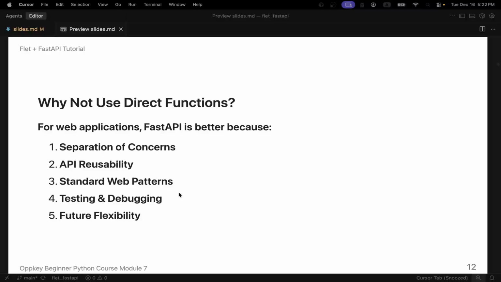How is it architected? Direct functions are a bit more difficult to debug and to test, and it'll also limit the flexibility of a production application in the future. So not so important for learning, and in fact, we're going to focus on the direct functions for learning, but for a production application, it does make it more flexible.